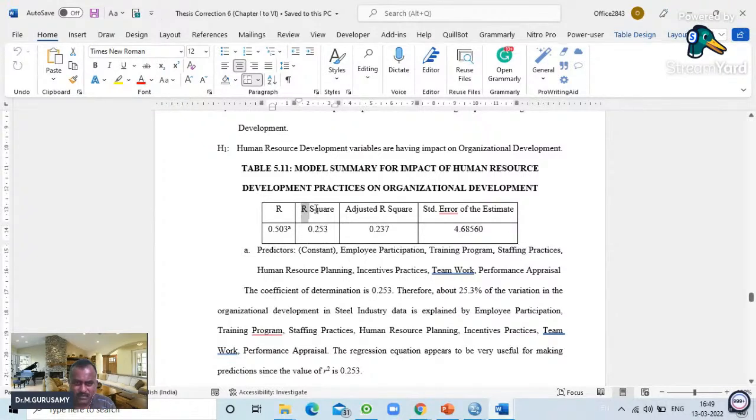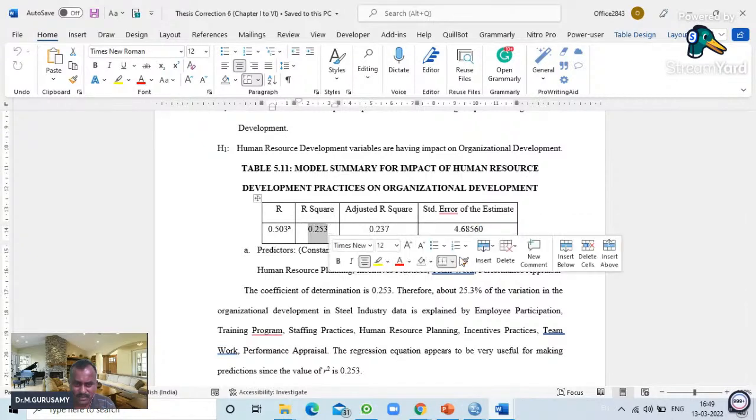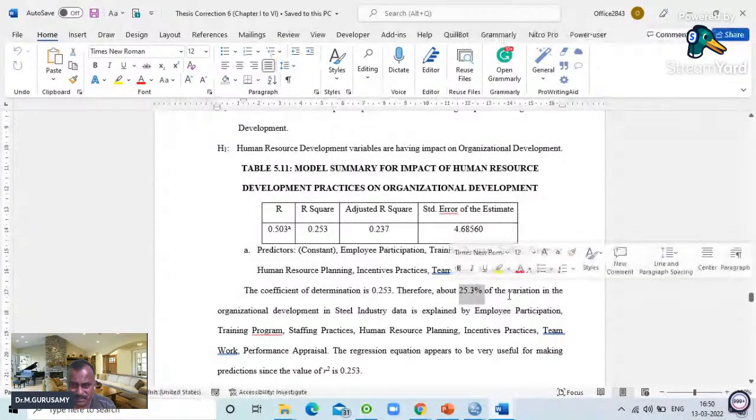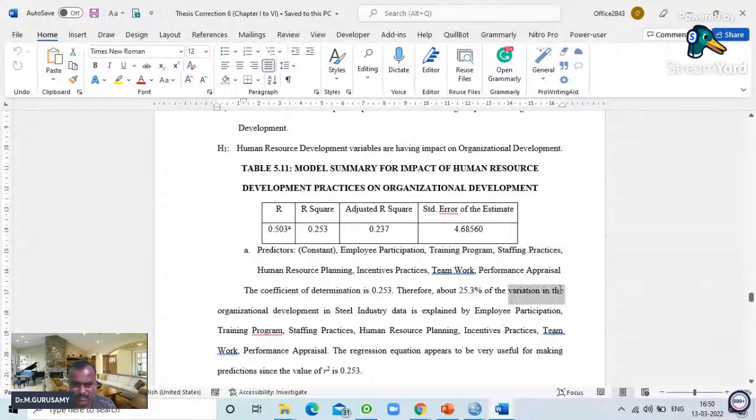The value here is 0.253. So 0.253 into 100 is 25.3 percent. This is the variation in organizational development. So the independent variables have 25.3 percent of variance in the dependent variable, right?